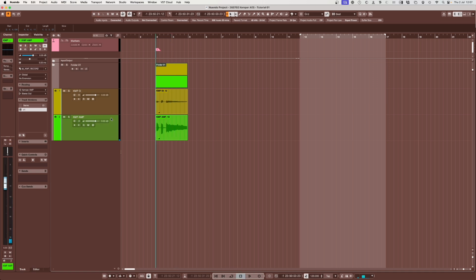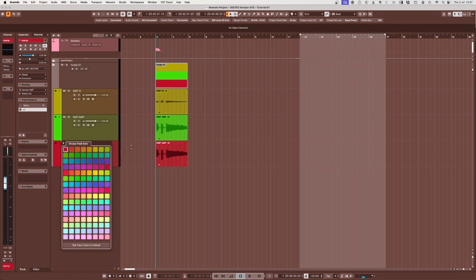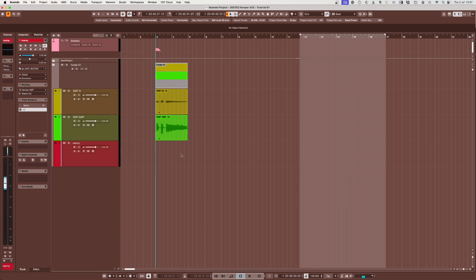So now let us just pretend that I didn't like that sound and I want to reamp that. So the thing I'm going to do, I'm just going to duplicate the amp channel. That's just easy for you to follow along. I'm just going to call it reamp. The settings are just exactly the same. I'm just going to give it a little, I don't know, a red color. Delete this.